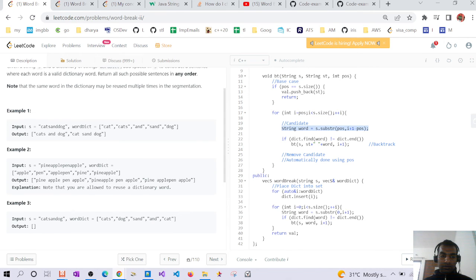If that word is found, then again we are going to call the backtracking function. In the backtracking function, we are just going to add the word which we found recently into the string, and then we are again going to call the bt function.